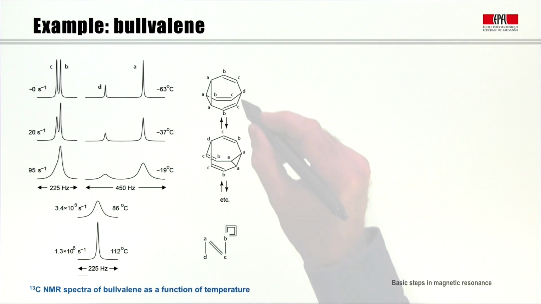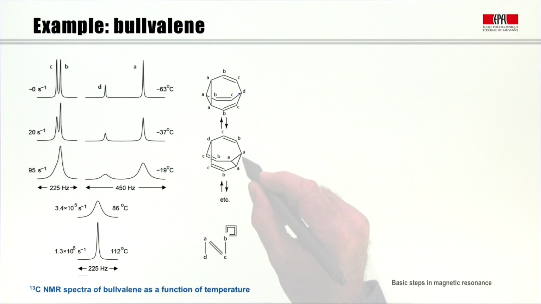And in doing so, for example, this site here, which was the isolated D, now becomes a site A, which is typical of the environment of cyclopropane. And so, indeed, there is an interconversion between A and D. In fact, the entire process can be summed up in this sort of topological graph, showing that D goes to A goes to C, C to B, and B remains in part equal to itself in the course of this rearrangement, this Cope rearrangement.